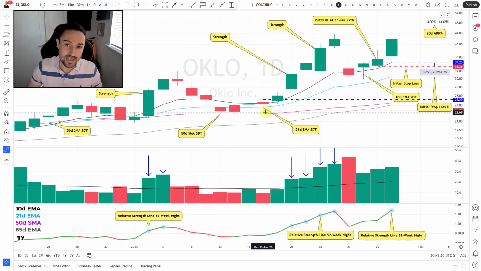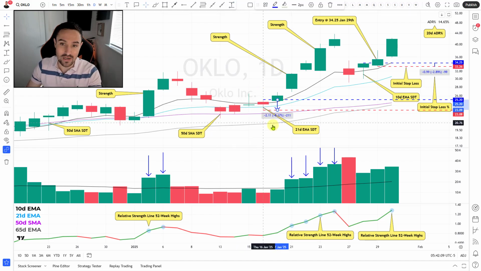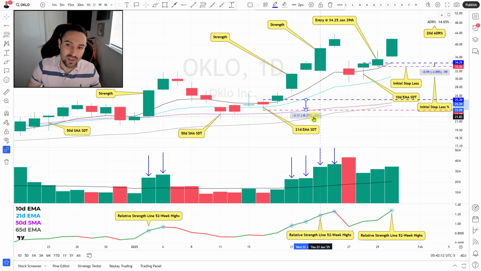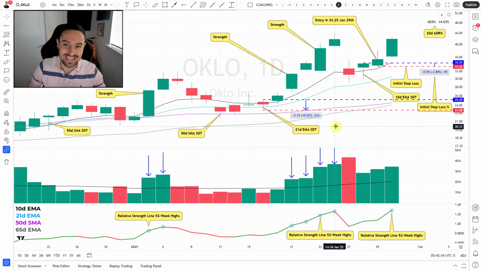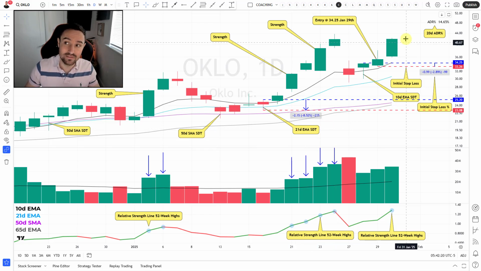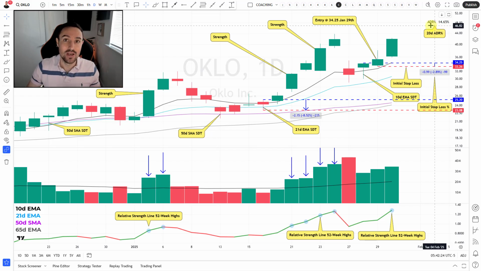So with this instance here, with this 21-day EMA shakeout demand tail, the initial risk on the trade is going to be around 8.5%, 9% when you round this up for a little bit of slippage. So what I would do is gauge this relative to this figure up here. Now this is the ADR percentage on a 20-day basis. So this is the stock's 20-day average daily range percentage.